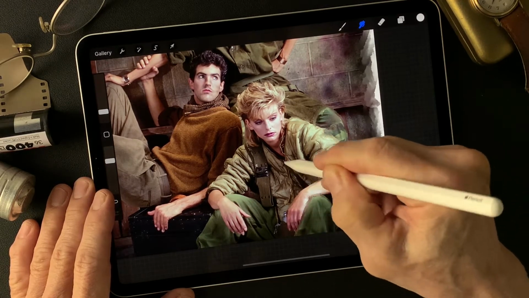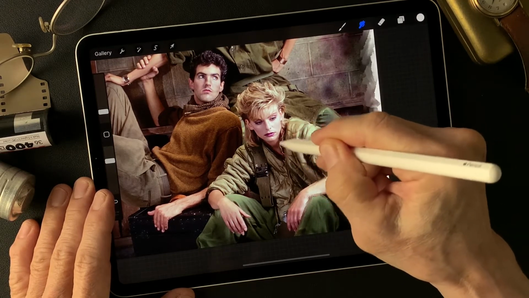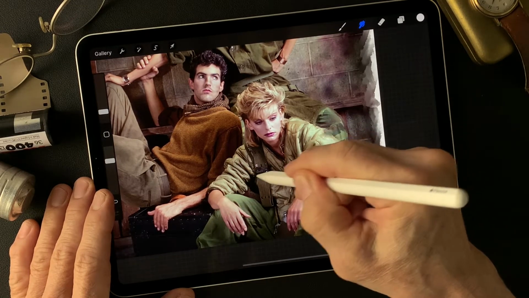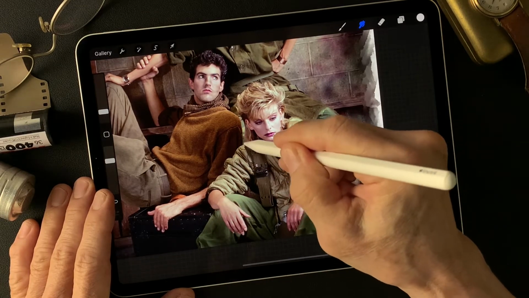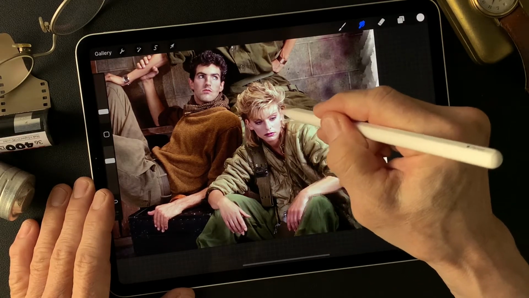This time, composition wise, especially composition. The lighting is okay. But I'm going to add some colors for a different effect.